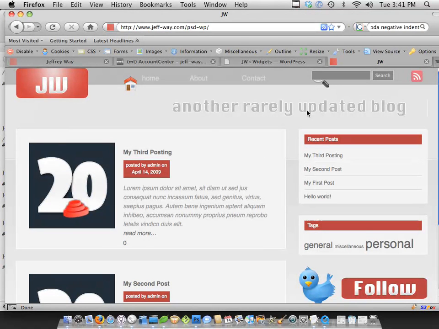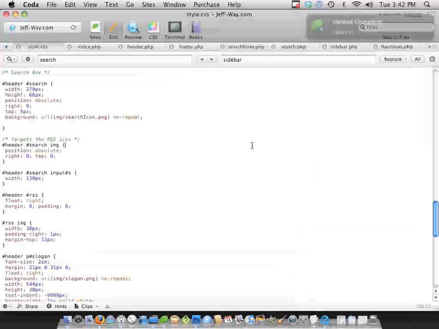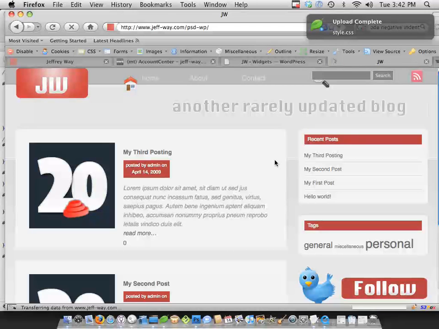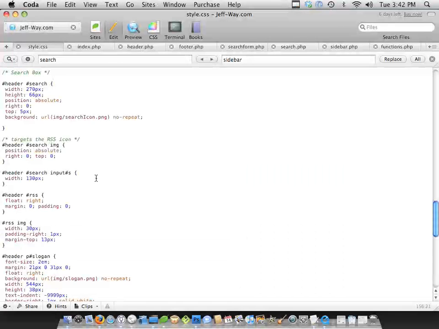So we need to push this over a little bit to show our search icon. Once again, because with our image, we've positioned it absolutely, we no longer need these margins. Okay, and now that one, if you notice, it's right up against the right edge, and that's reinforcing the border like we would want.